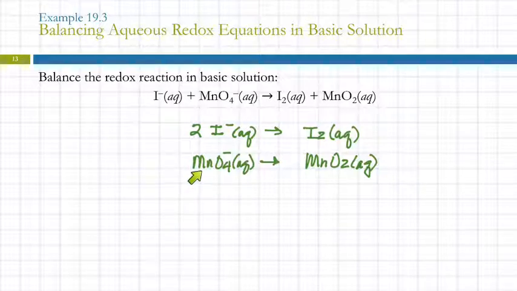And down here, I'm going to balance the manganese first. I have 1 and 1, so that's okay. Then I'm going to add water molecules to balance oxygen. So I have 2 oxygens here and 4 there. So I have to add 2 water molecules over here. 4 oxygens, 2 plus 2 is 4 oxygens. Then I add hydrogen ions to balance the hydrogens. So we want to do that instead of adding hydroxide, because adding hydroxide messes with both of them. So we add hydrogen ions. So I've got 4 hydrogens here, so I'm going to put 4 hydrogen ions on the other side.